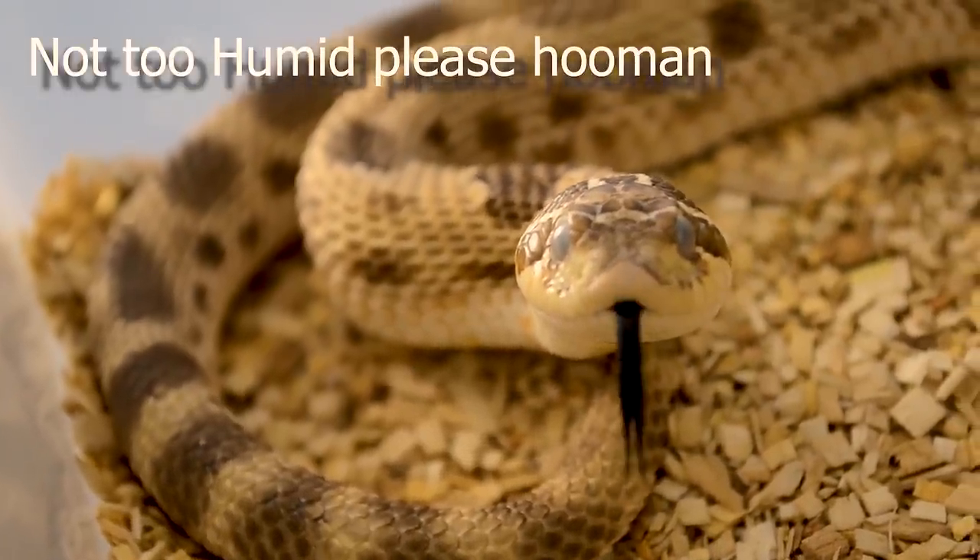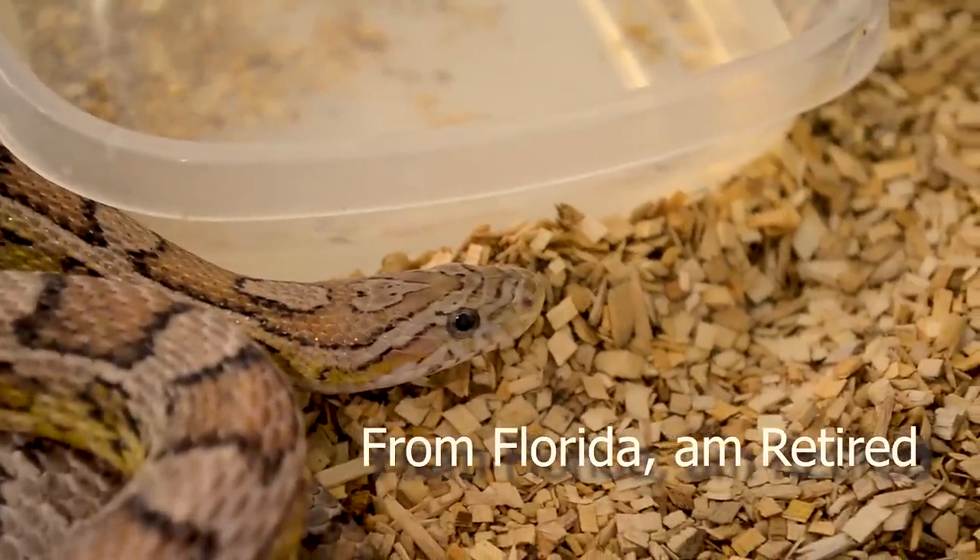Heat and humidity are primary concerns for cold-blooded animals, and these two snakes are surprisingly similar. For humidity, the hognose snake does best between 30–50%, and you can get away with as low as 25% or as high as 55%, reflecting their drier prairie habitat. Corn snakes, from the eastern seaboard, are recommended at around 40–60% in most care guides, though 35–55% is probably the best bet. Humidity is essentially a tie between the two species.